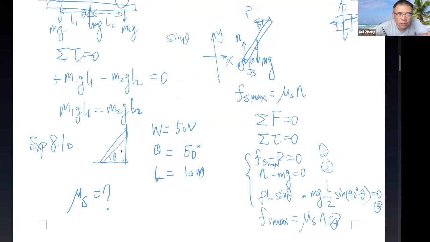Okay, let me ask you this question. Which part do you think is safer for the person to stand? On this part on the left, toward the left, or toward the right? Send me a message, based on what we learned from here. Is it safer for the person to stand here for the same angle? We put a person on this ladder, right? Is it safer for the person to stand on here or here? On the left or the right?